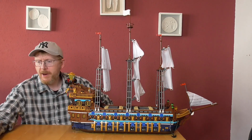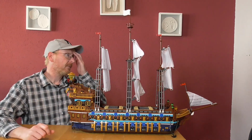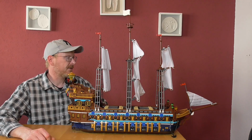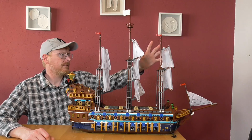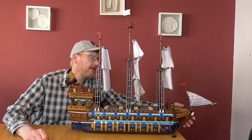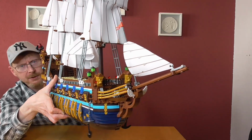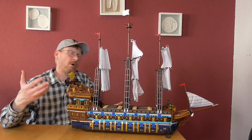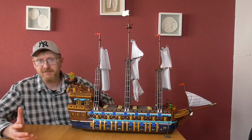I would recommend what Reobrix says something. No, I would say from the 10th year, your child can assemble this, perhaps with some help here, with the structure and the sails, and this here in the front. That's a little bit, not much, a little bit flimsy, but this is more meant as a display set and not a play set for children.